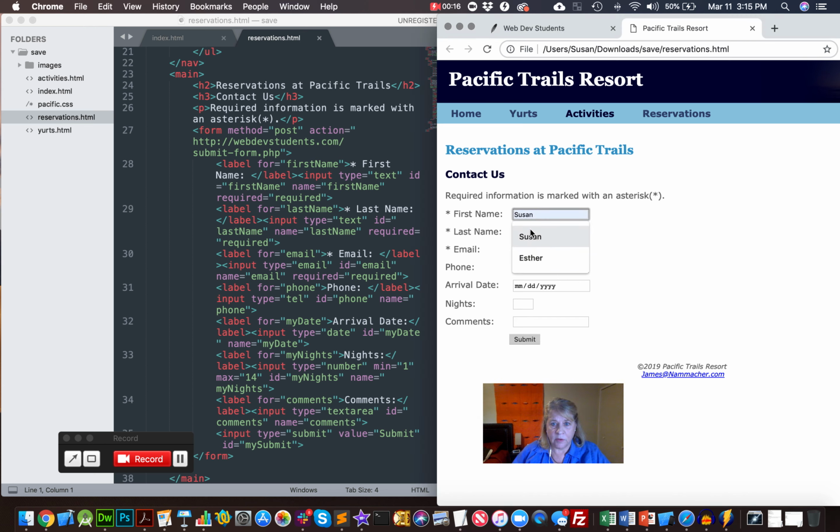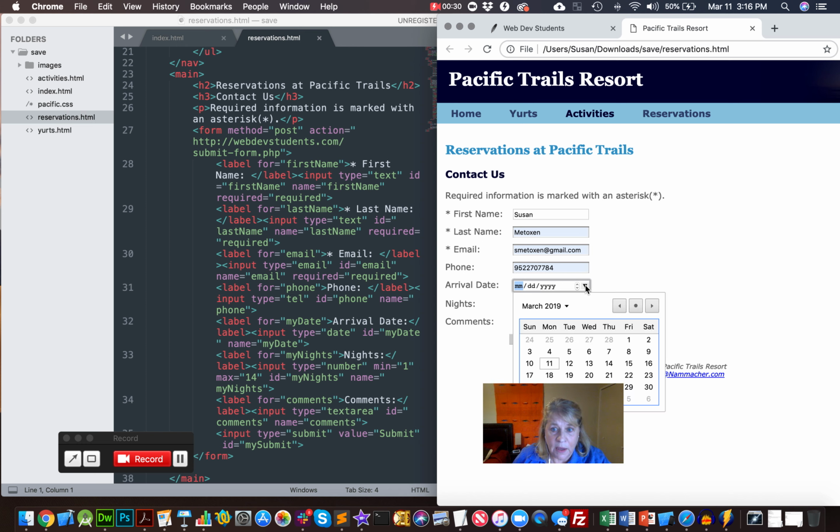James submitted this one. So Susan, actually, usually when you start typing, it comes back and tells you, Chrome just gives you this. So it's pretty fast to test the form. On this one, you should see the date come in, because it should be a date type. And then I can come back and choose a date.